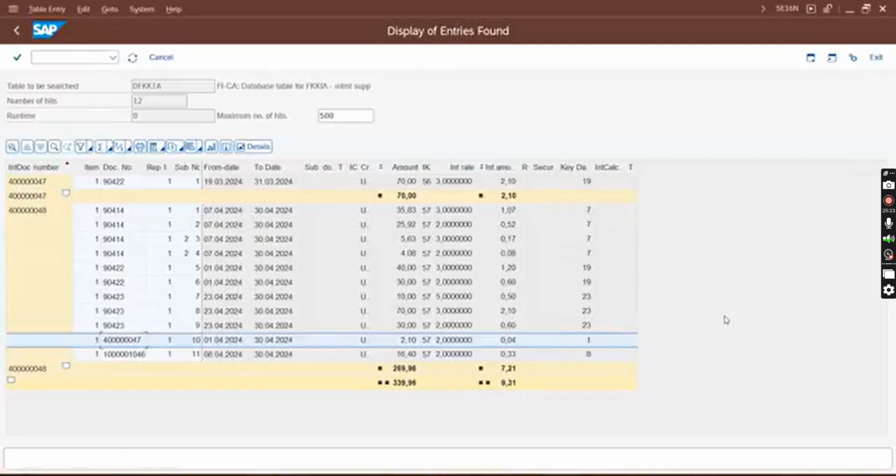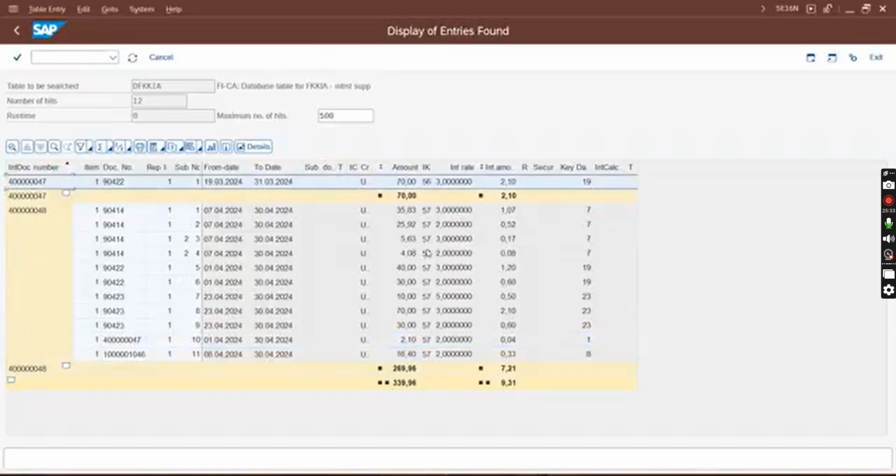I told you in the main sub combination, in the other receivable step also, you can assign interest lock. If you assign interest lock, then this 47 will be posted with an interest lock, so that next time the interest run will not pick it up. As I told you, I have not seen these use cases. Wherever I see, they say, okay, fine, run interest on interest. As long as companies are getting revenue, they are good. Just treat this 2.10 like any other open item. You can suppress it by that interest lock in the config itself, else there will be interest on interest.